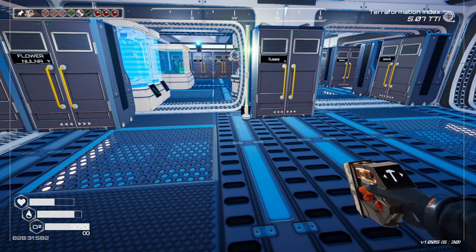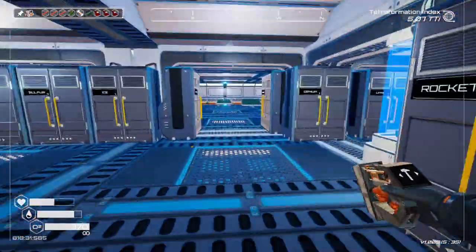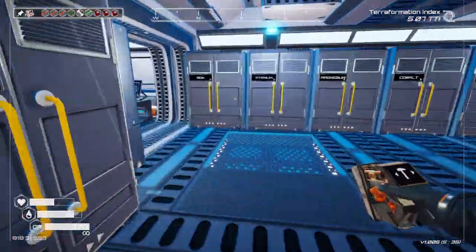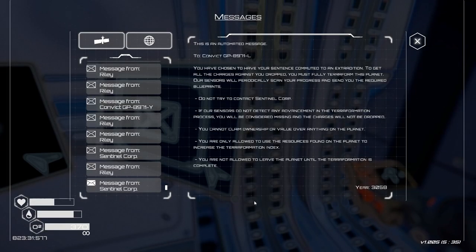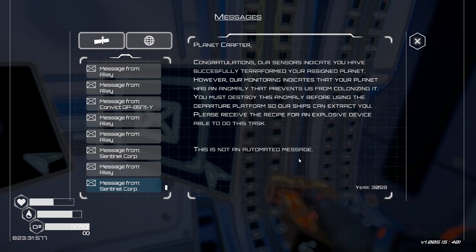What was it building at? Oh, just like that? I need one uranium rod. Okay, so where are the coordinates? In here, Sentinel. You have successfully terraformed. Colonizing it. You must destroy so a ship can extract it. Please receive the recipe for an explosive device able to do the test. This is not an automated message. Okay.